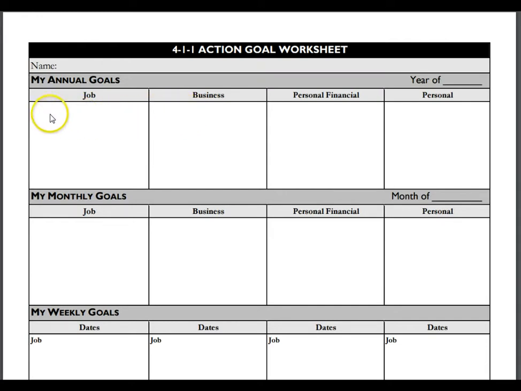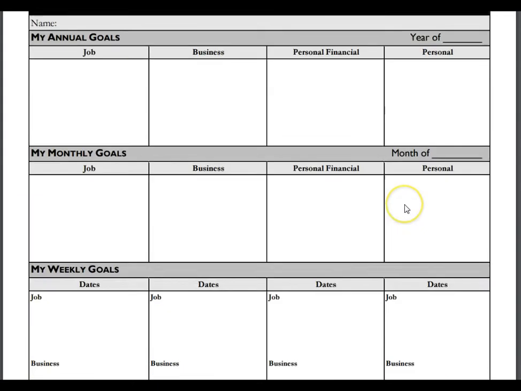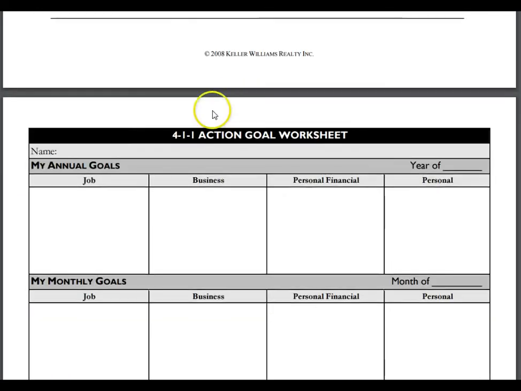If you have a team, you might have business goals, but then you also have your particular job goals to run the business, and the other members of your team have their job goals. You put your personal financial goals and your personal goals, and that's for the year. And then you break it down monthly. How does that translate monthly? And then weekly goals. So 4 weeks, 1 month, 1 year is the 411.